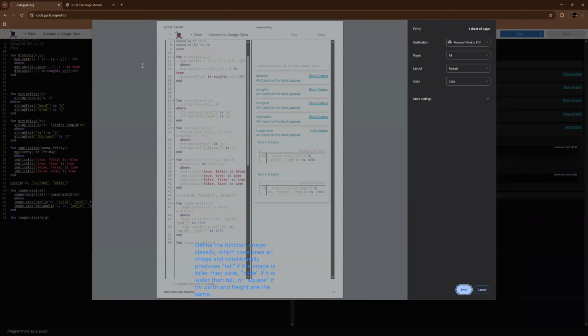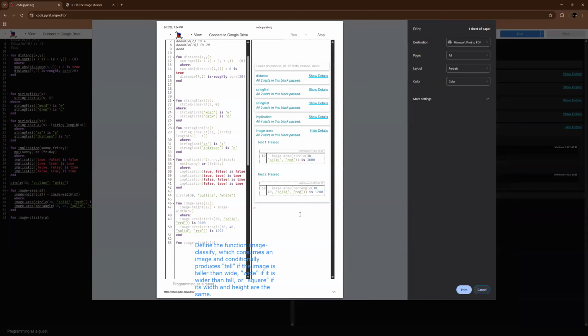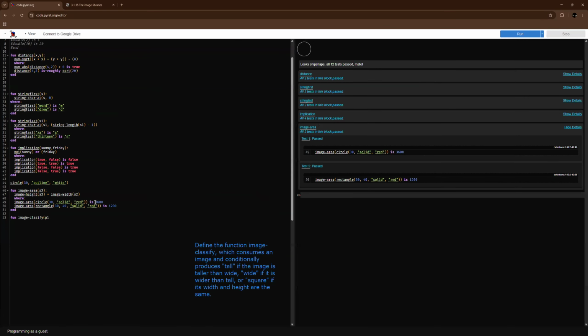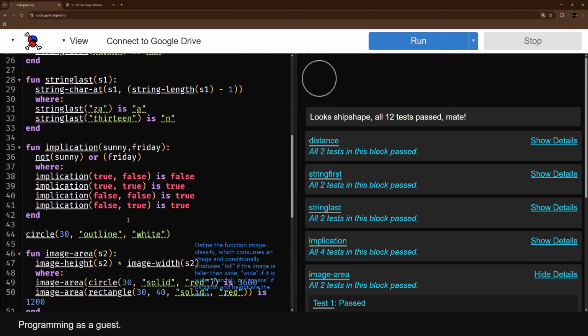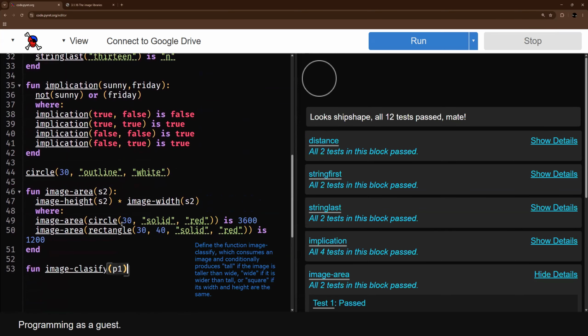Just zoom in a few times again for people on YouTube and my eyeballs. Okay, thank you. The function zooms an image and produces tall if the image is tall and wide.